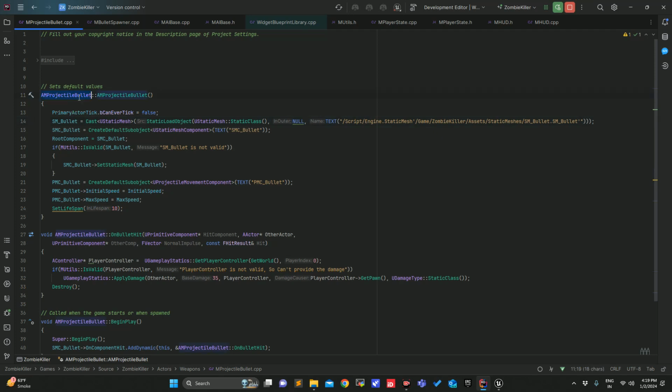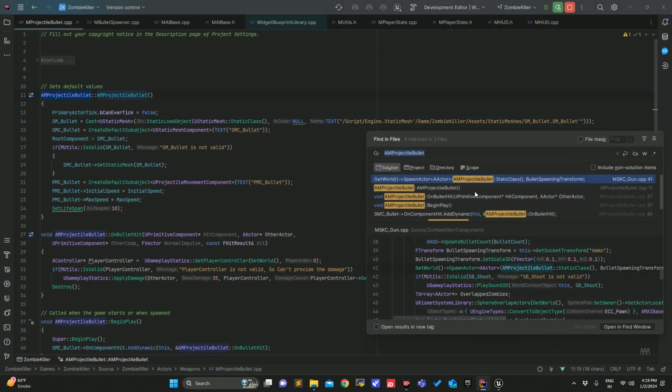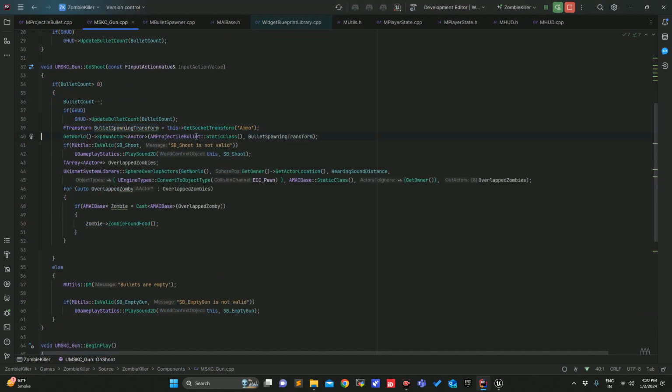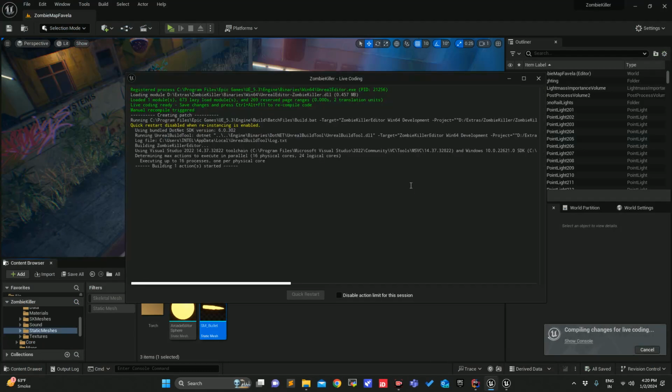Let me press Control Shift F and check. I think we were spawning it somewhere. Yes, we were spawning and we are setting the reference. So I will just remove that line and it should start working. Just compile and check if everything is working logically.